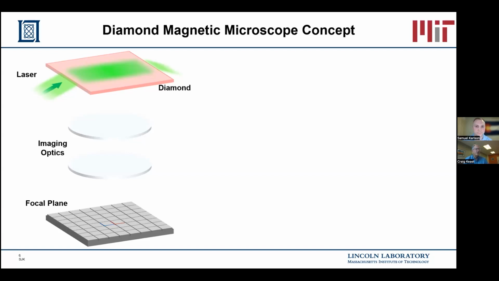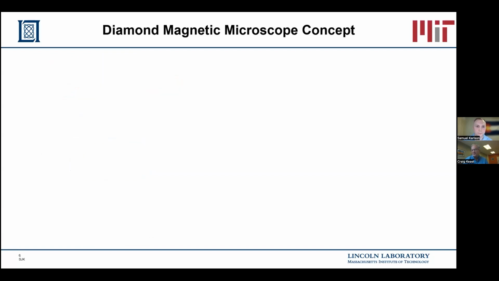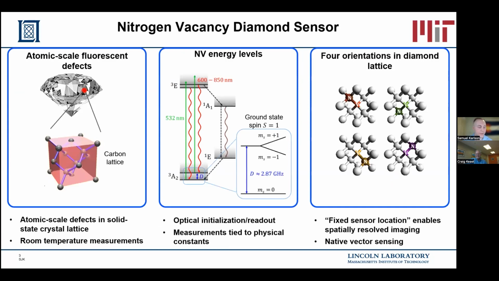Let's go on to this next one. How does the measurement of a vector magnetic field work? Does it use configurations of the NV diamond centers, and are these known beforehand? I think this is a reference to the diamond structure. Yeah, so the NVs have four different orientations in the diamond lattice, and by addressing different orientations, you can measure the amplitude of the magnetic field along different orientations, and compile those together to make the full magnetic vector.